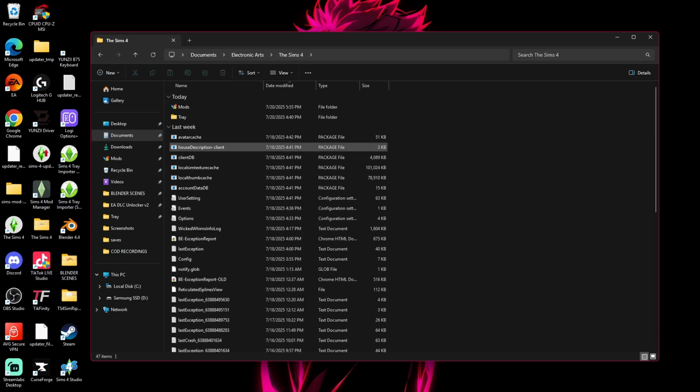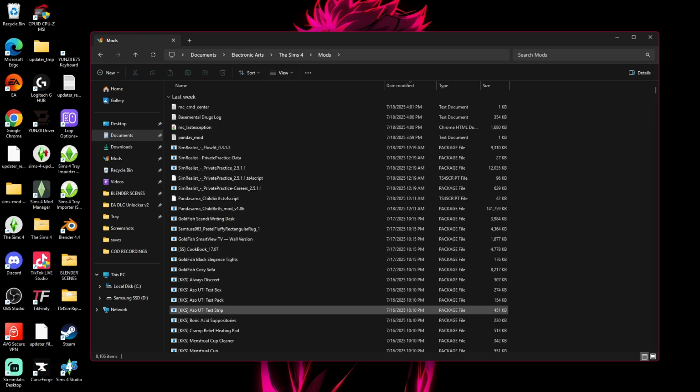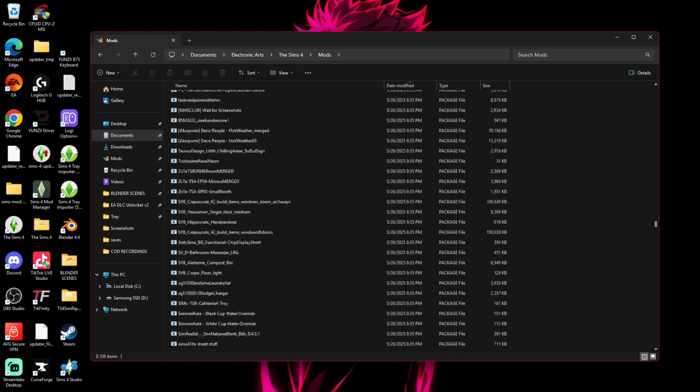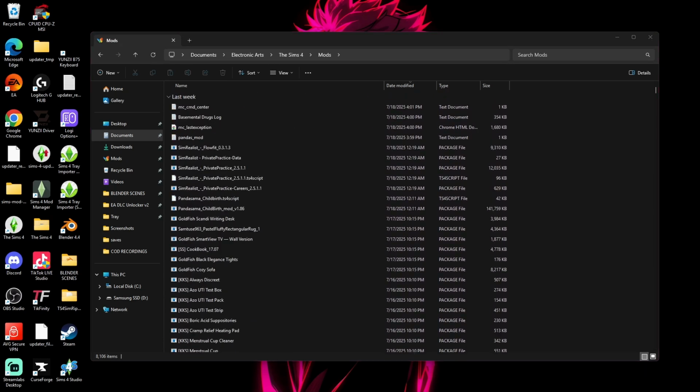This is where your game stuff is located. So all of your important folders should be here, okay? And from here, you're going to look for your mods folder. This is where all of your CC/mods will be put when you get to that part. If there is no mods folder and you're a new simmer, or you just restarted, or you just recently downloaded it, all you have to do is just open your game and it should generate a mods folder for you.